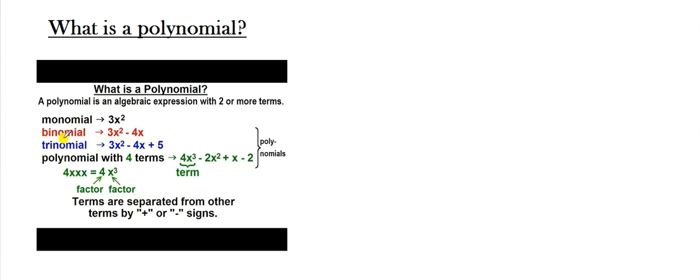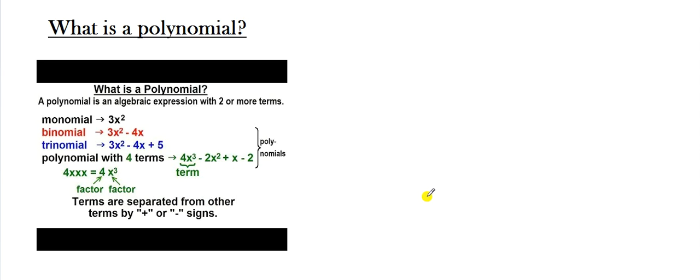So, in general, these are all called polynomials. The word poly means more than one, okay? So, as you can see, the product or the quotient of the factors is combined and written together as a single term, like this is 4x cube, which is basically 4 times x times x times x, okay? But when it comes to sum or difference, the terms are completely separated, okay?